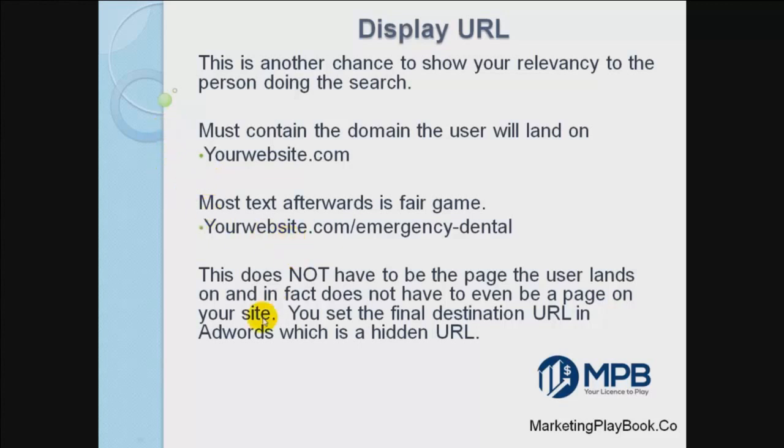So if you look at it and you say yourwebsite.com/, if I was bidding on emergency dental, well, I can go ahead and put in emergency dental right here afterwards, and it doesn't have to be the actual URL. This could be a fake page. It doesn't have to be real because the final URL is where they're landing. So all you need is the actual domain name that the person is going to land on, and then by simply putting emergency dental there, it's going to be more relevant. It's putting that keyword in again for the individual, and it could make the difference between them clicking on you or clicking on somebody else.